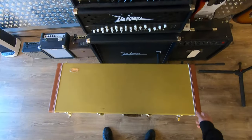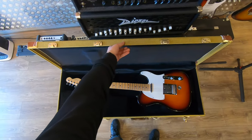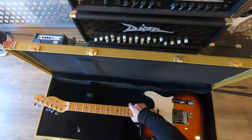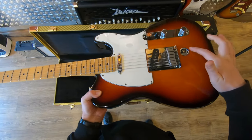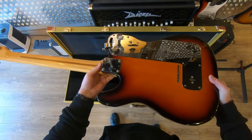What I got today is a fascinating guitar that I didn't even know existed a couple of years ago. You might say it's just a Telecaster. Is it though? Look closely. What do you see? Do you see anything that is unusual or out of place?